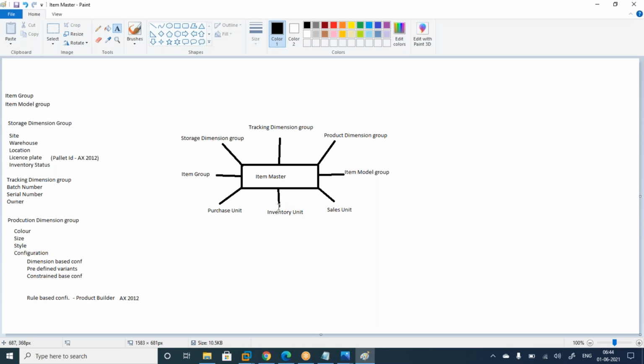Now, suppose I'm purchasing oil in metric tons or kgs. 2000 kgs, 5000 kgs I'm purchasing. Now, I'm making 1 liter packets. 1 kg is not equal to 1 liter. There is a difference. So I'm purchasing in kgs and I'm selling in liters. If it is a manufacturing industry, for this purchase unit, sales unit, inventory unit, you need to learn a lot about units also.